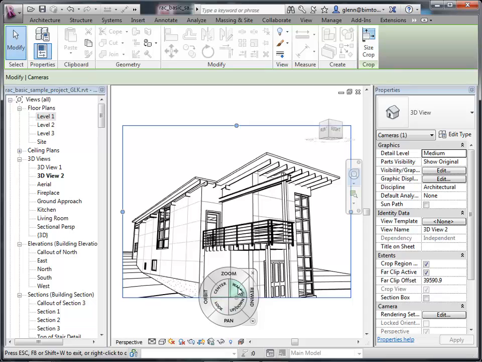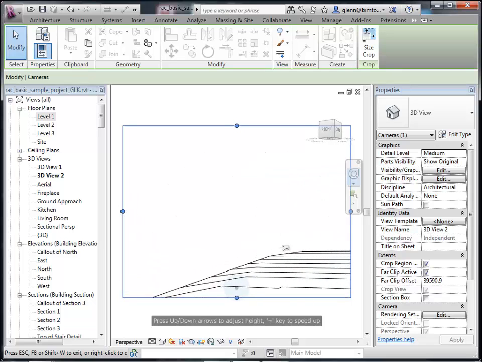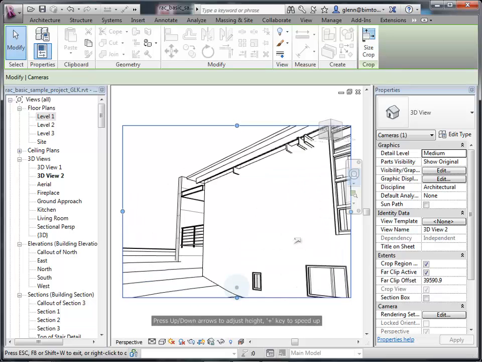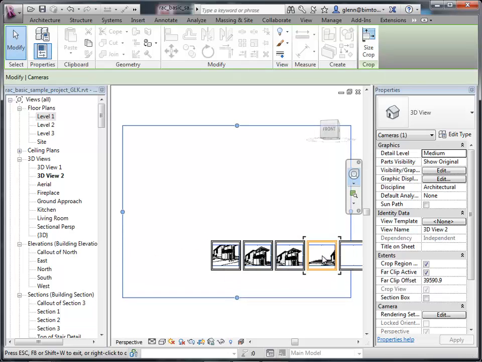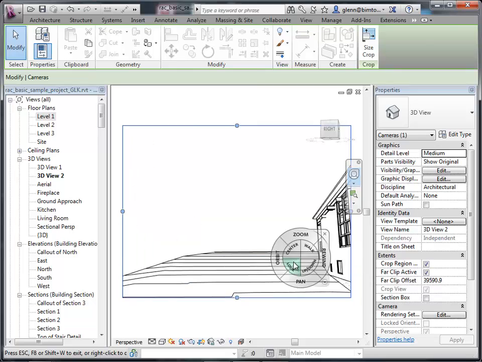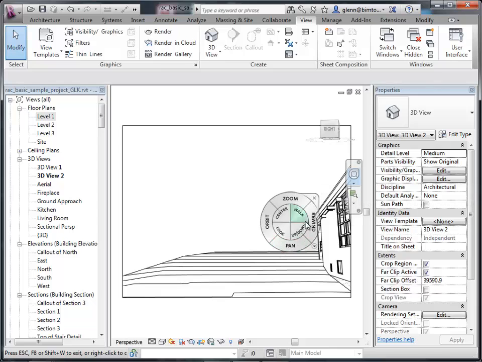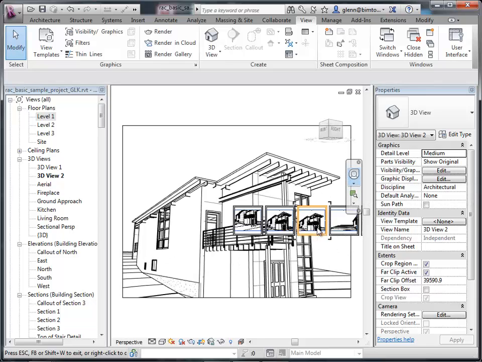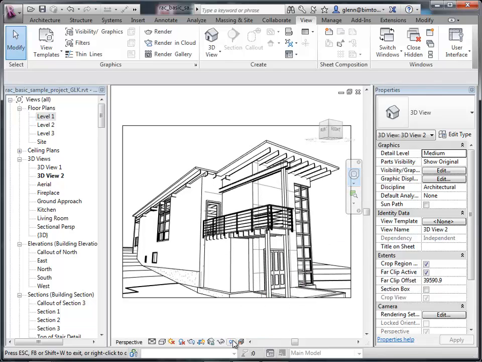Walk is actually dollying around, so I can just start moving in and walking around the building, wherever it is you want to go. Of course, that's a little discombobulated. Another good one for you to know about in terms of being able to recover is rewind. Rewind lets you go back to previous views that you liked. So if you ever get your 3D view really out of whack, you can rewind it to a different camera position. Take it back a little bit.